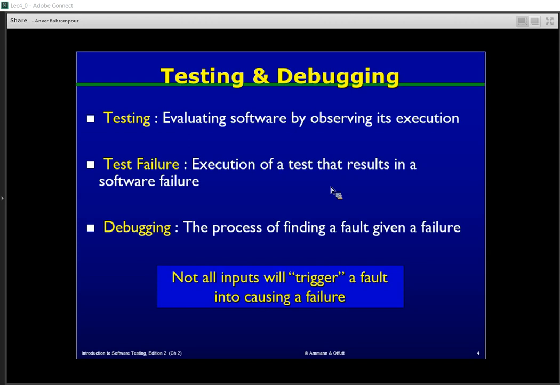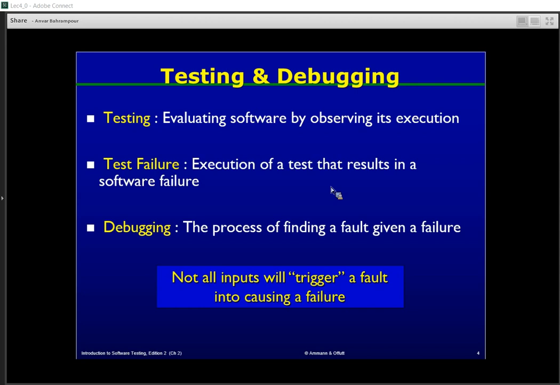How can we observe the software product execution? For example, in the simplest form, when we call a method, we feed it some input values, and we receive an output of the method call after execution.